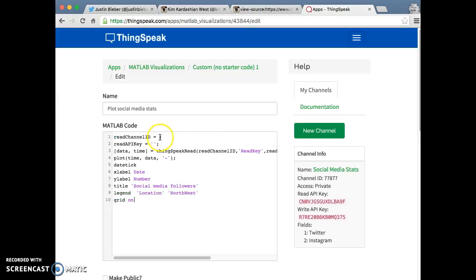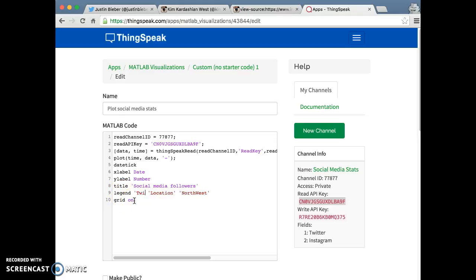Now again, we're going to need some numbers. We're going to need the readChannelID, which is the same as the channel that we were writing to. I'm going to need the readAPIKey just to authenticate us, because the data is private. Now the rest of the code should be the same, except for the legend, which is going to tell us what the different lines are.